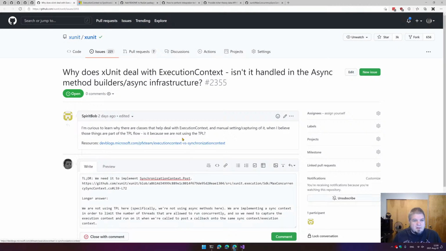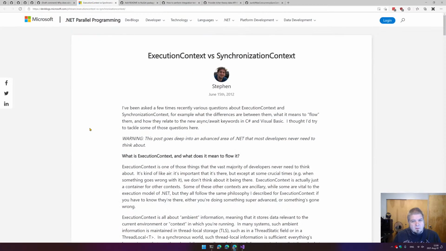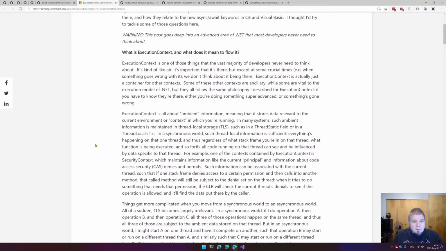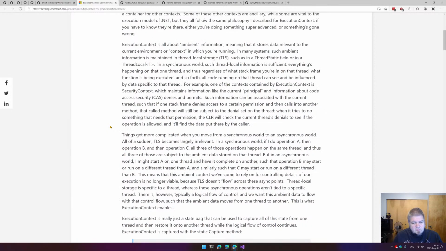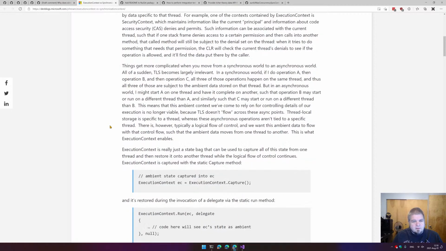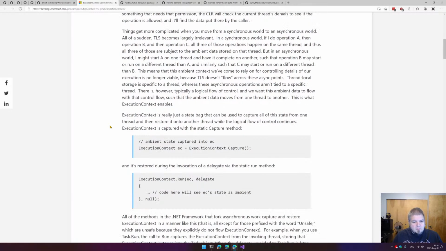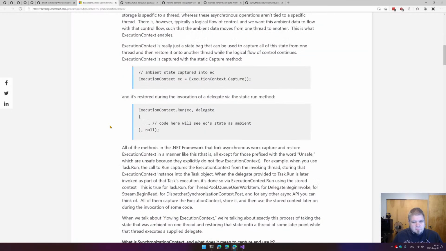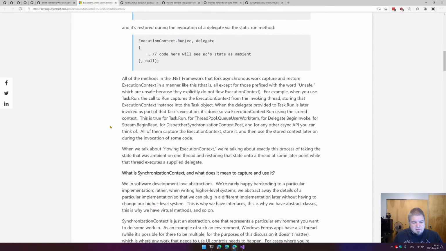So let's go look at this. What does it mean to flow it? Basically describing the difference between thread local storage and async local. I assume he's going to get around to talking about async local here in a minute.